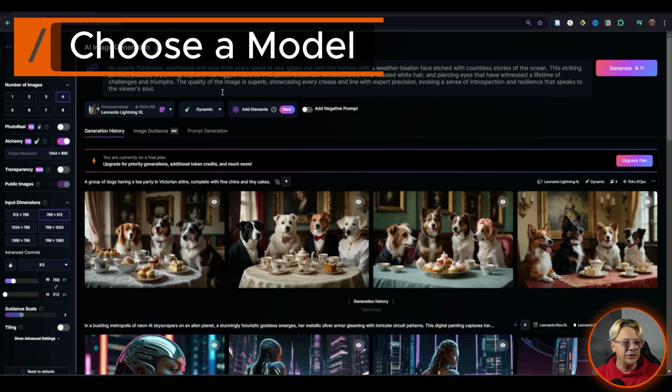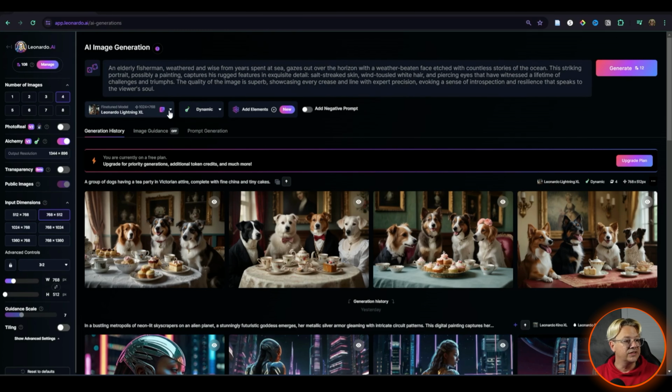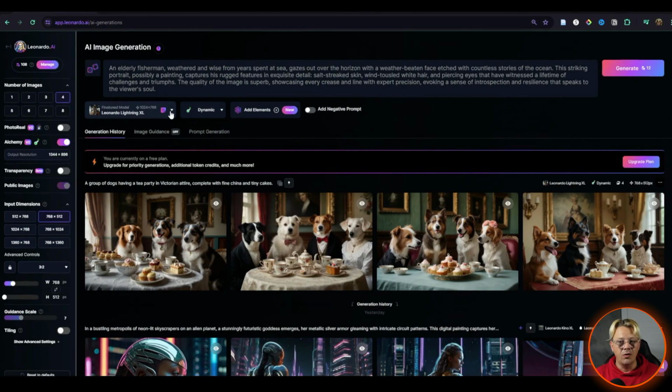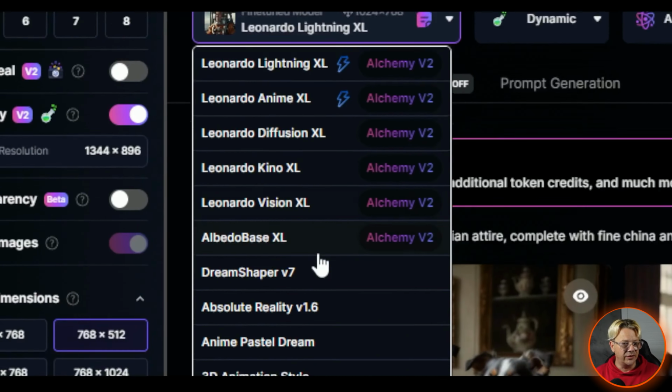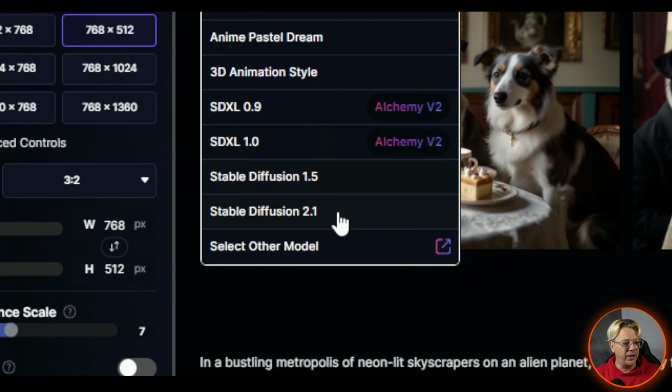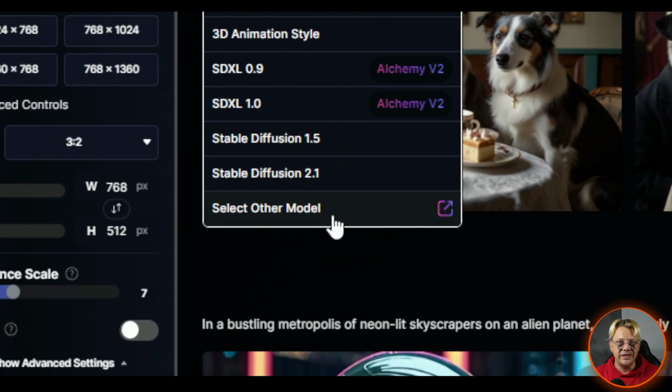The next thing you need to choose is your model. So you can select the model from this drop down right here. And you look through here and you say, all these different models, I don't know what they do. How do I know which one to even pick? Well, there's a couple of ways to see what the models look like. One of them is from the home page, we could browse those fine-tuned models. That's all these models. We could browse from there and get an idea of what the models do.